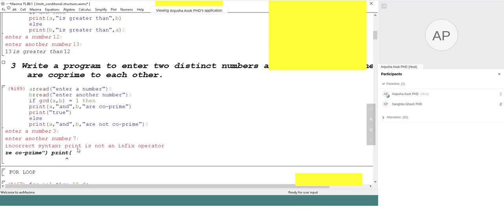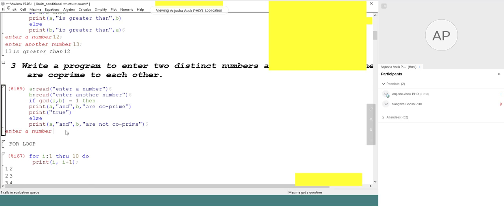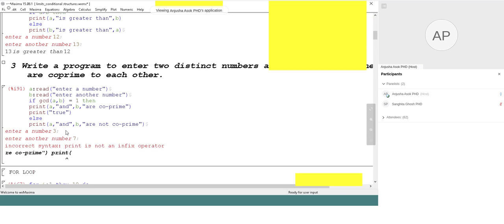Oh, no, one second. I'll just run it again. 3, 7. Okay, it's showing print is not an infix operator.